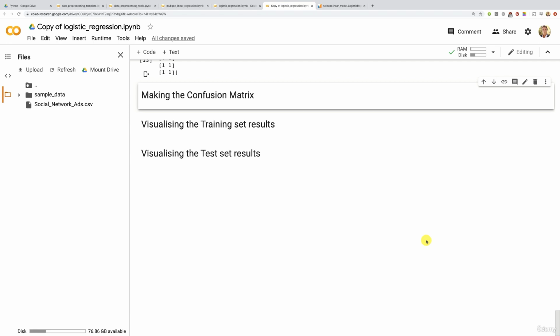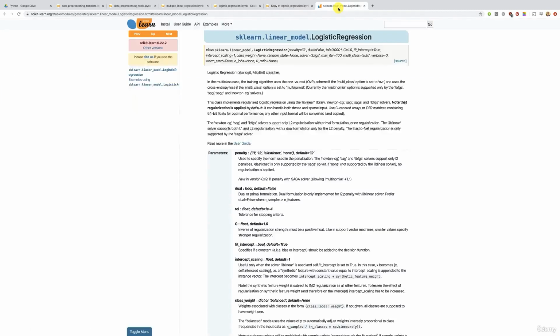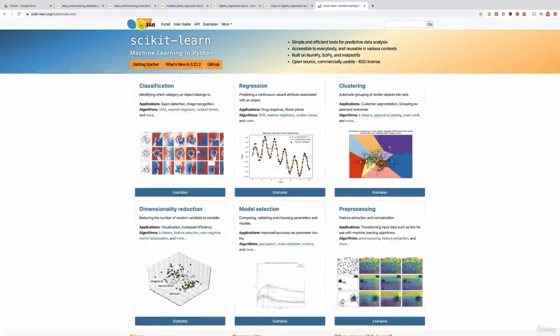And now, at the end of the previous tutorial, I actually asked you to try to figure it out on your own by looking at the scikit-learn API. So that's exactly what we're going to do first here. I'm going to show you how to navigate it and find the information we want, the tool that we need. So let's go back to the welcoming page, scikit-learn.